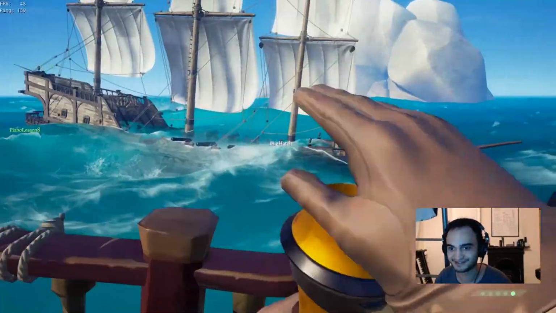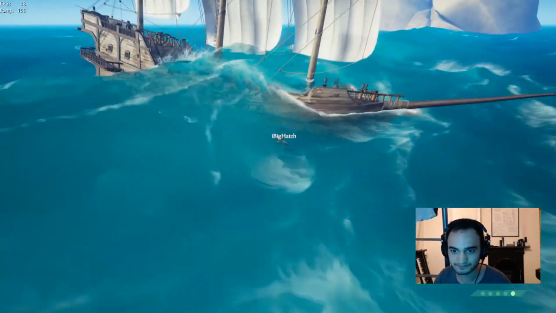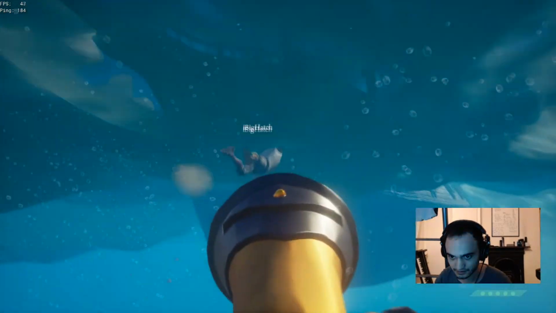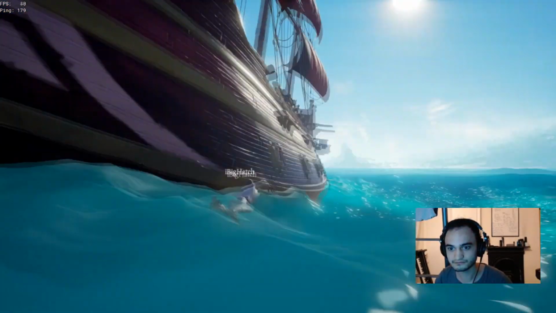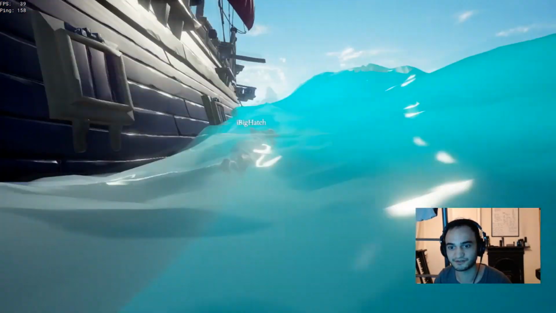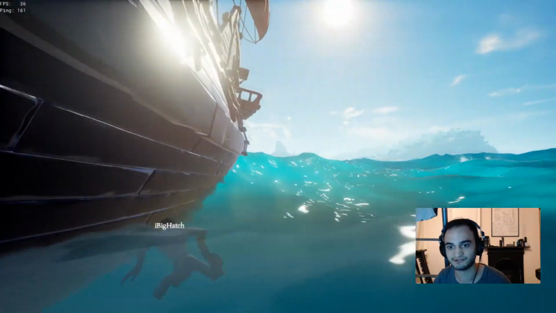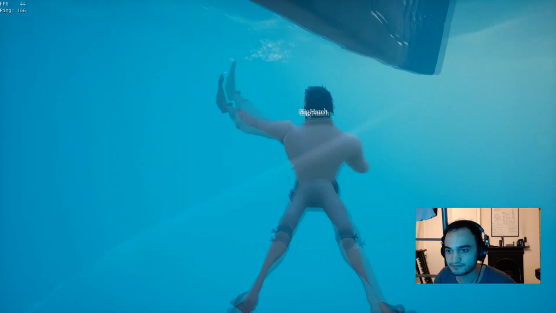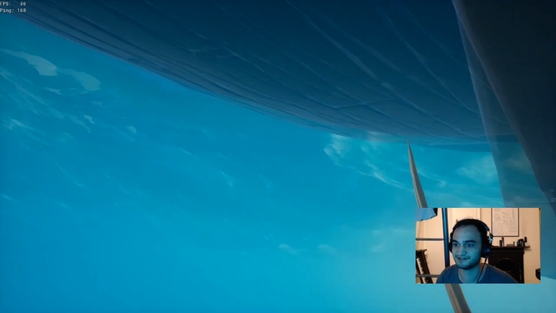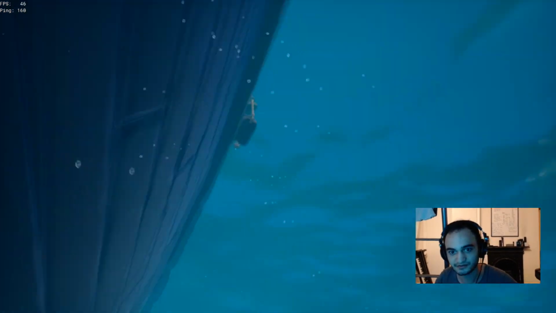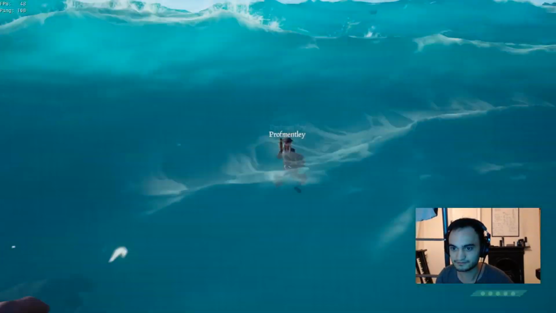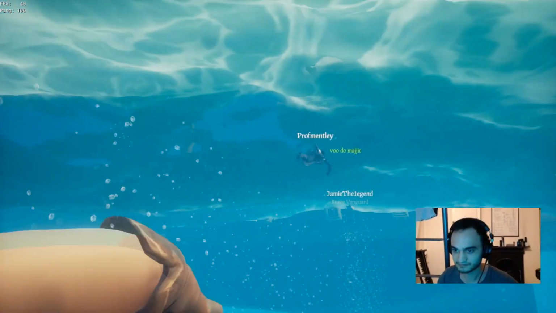Wow. There's 3 of them alive still. What? Someone can bar ladders. Oh, I'm on the ladders. Oh no, I jumped in. I shot one. He's going up the ladder. Alright, he's going to the other one. I killed one. No, I didn't. I killed one as well. I killed one under the boat. There's 1 more left. 1 or 2 more left. I see 2 in the water. Watch out, there's many sharks though.